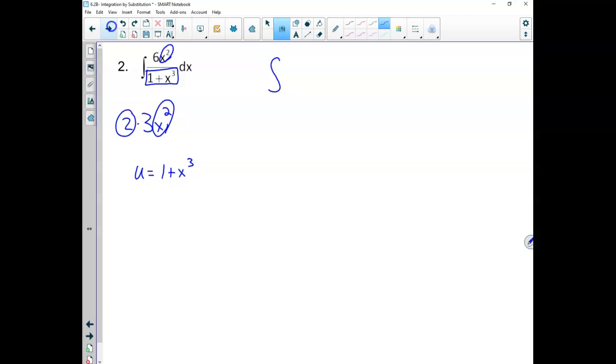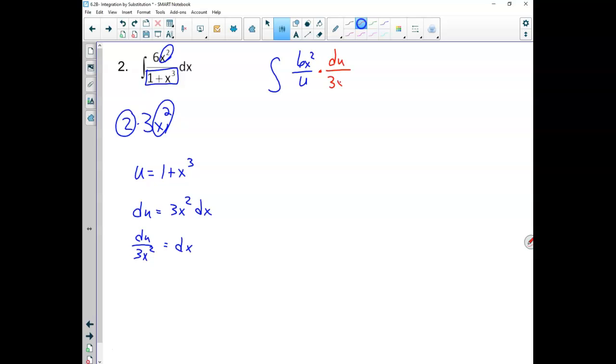Therefore, what I've just done is I've rewritten this integral like this, and my 6x squared is going to be up there, and I have my dx. But I'm going to erase that dx, okay? I usually wouldn't even write that out. And I'm going to say du equals 3x squared dx, and I get rid of writing the left side as a differential, and then I say dx equals my du over 3x squared. Okay, so I'm really going to come back here and I'm going to substitute. Whoa, that almost is bad news. And I'm going to substitute in for my dx. I have a du. Oh, look at this.